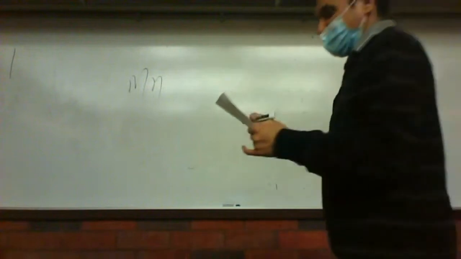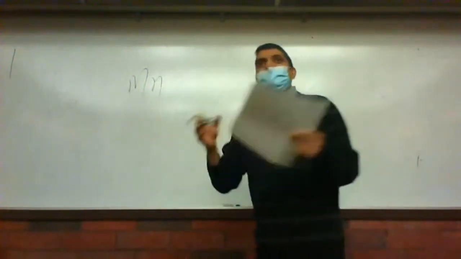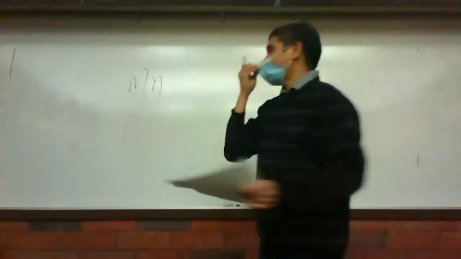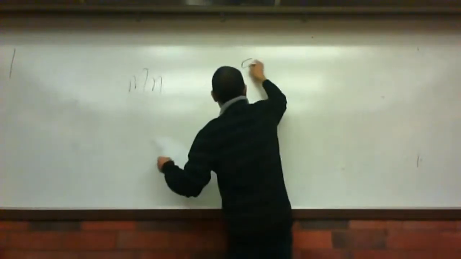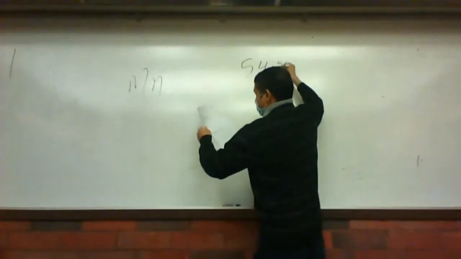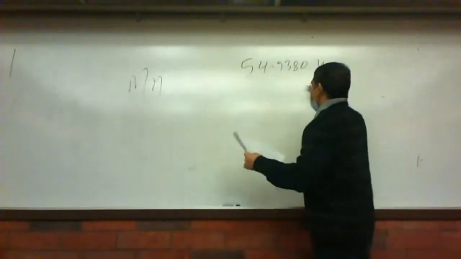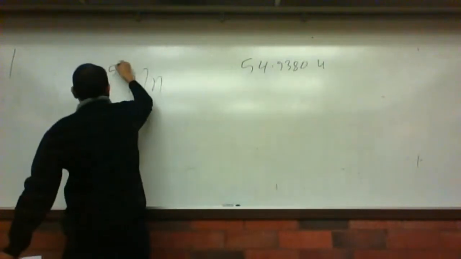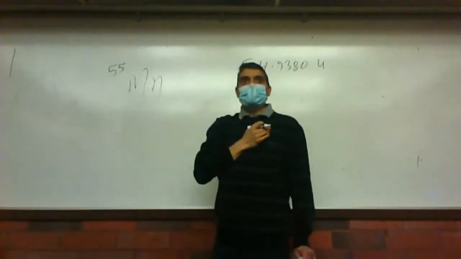Now it gives the mass. The mass of an atom, it is giving the mass, right? Mass means the proton plus the neutron, not just the proton. So it says 54.9380 atomic mass units. I told you to just round it. 54.9 is about 55, so write that big number 55 here. Make sense? So you just round it.